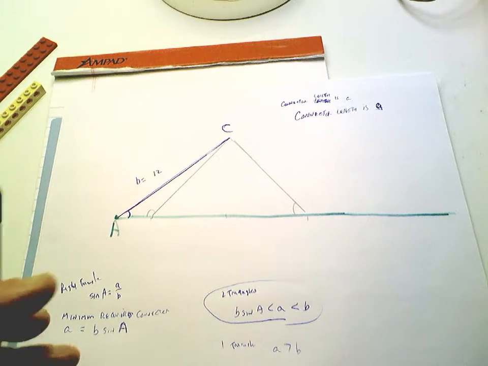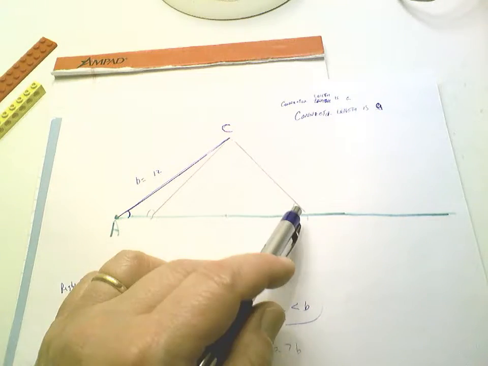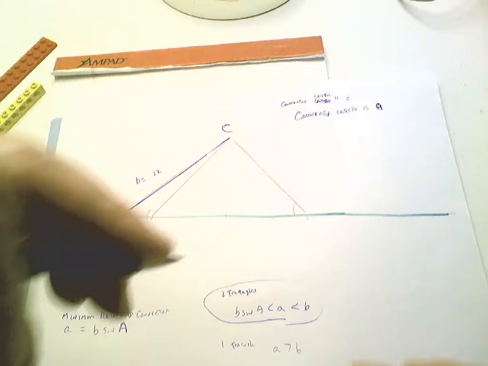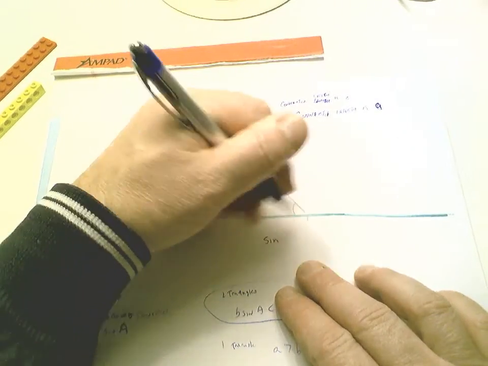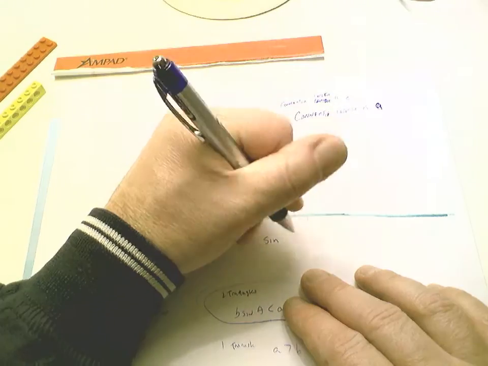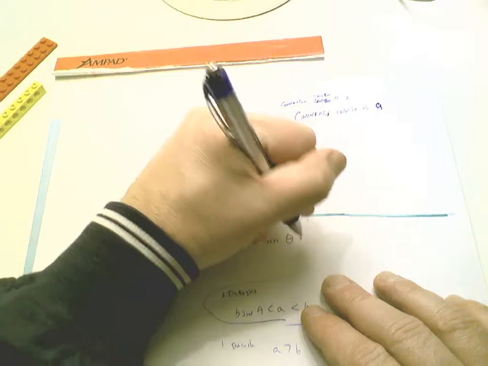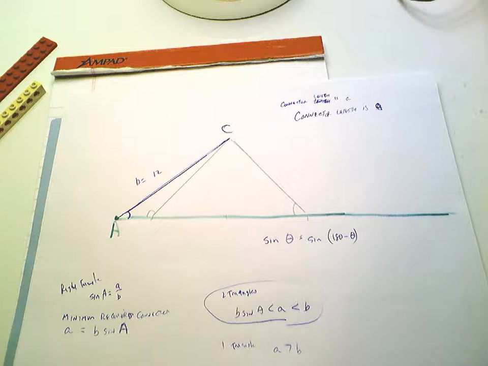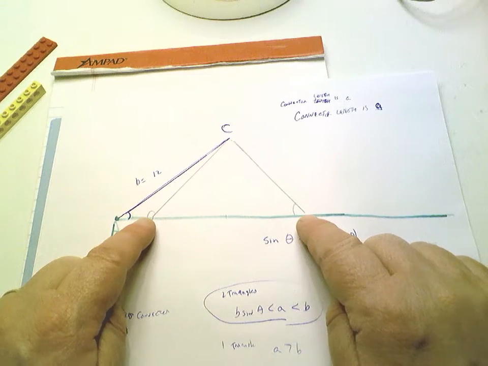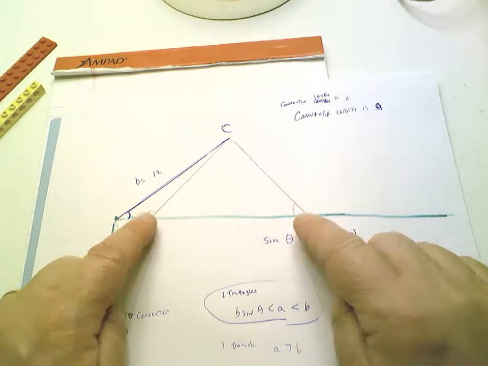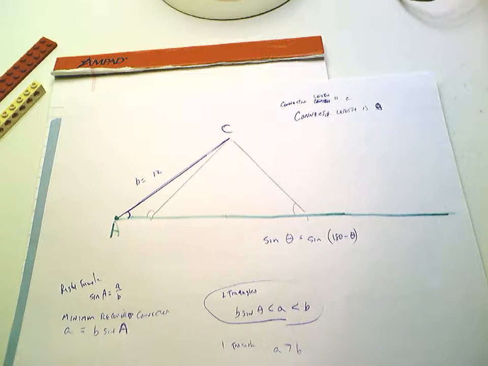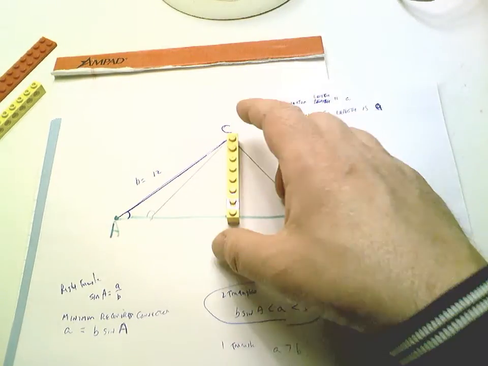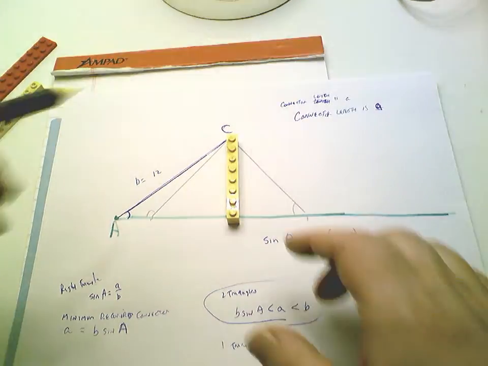And one of the nice things, remember, the sine is positive in quadrant 1, an acute angle, and in quadrant 2, an obtuse angle. And one of the other things we talked about in class the other day is that the sine of any angle, let me use theta, is equal to the sine of 180 minus theta. And one of the nice things is these two angles, we'll find out and we'll show it in 1 second, they are supplemental angles. And let's describe that piece just so you can see it as well. What we're going to do to accomplish this is come back and use our nice little friend right here.